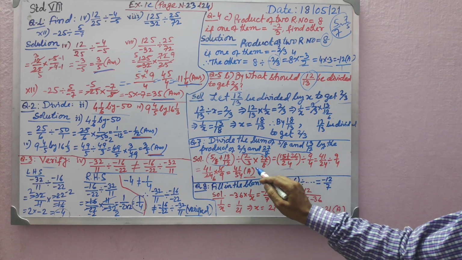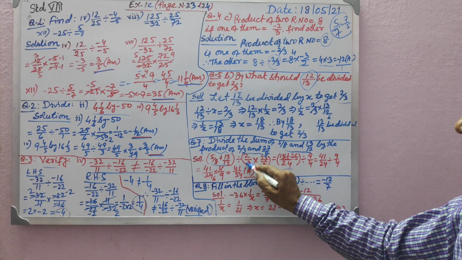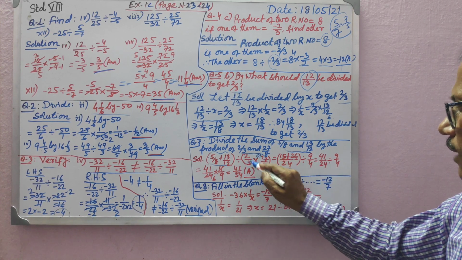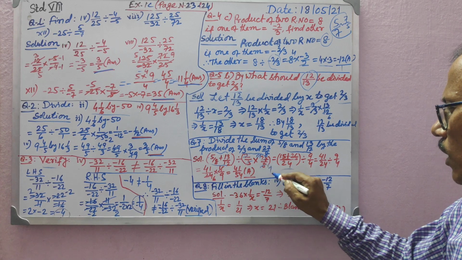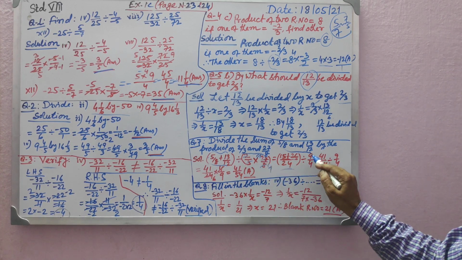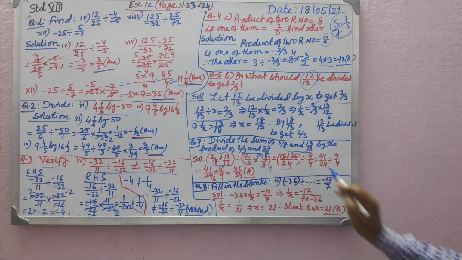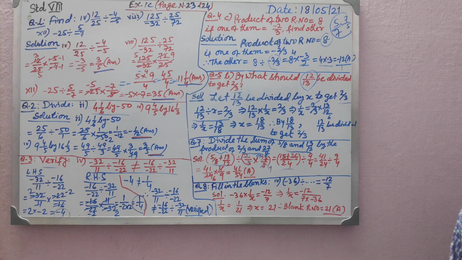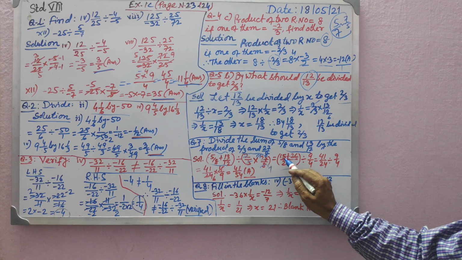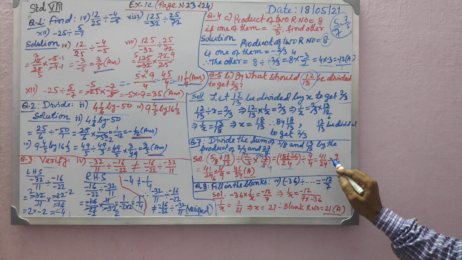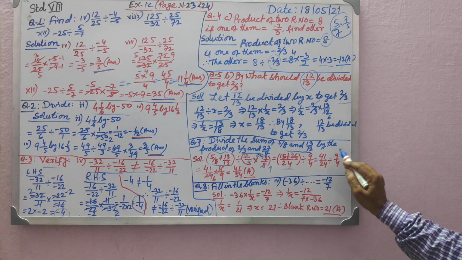Now let us solve this divisor part. 2 by 3 into 27. 3 will be cancelling this, 3 9s it will be. And 2 will be cancelling this, so 4. So 9 by 4 it is. This divided by 9 by 4. Isn't it? Agreed? Now this one will be what? 15 plus 26 divided by 24 is 41 by 24. And the divisor is 9 by 4.